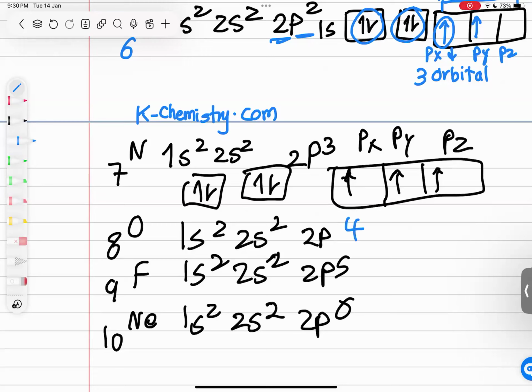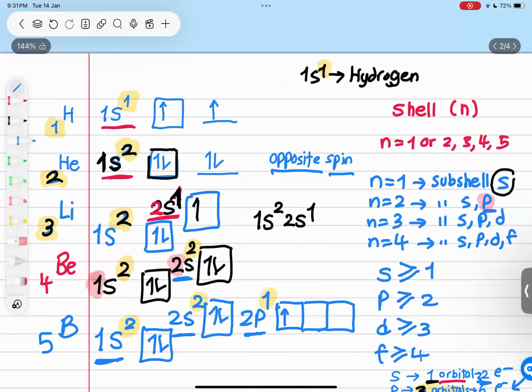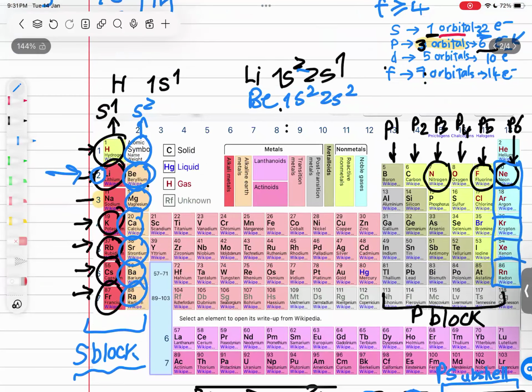Mr. 2p6, you said anything noble gas should end in p6. So any noble gas will end in P6. That's what the periodic table is telling us. Except which noble gas? Except helium. What did helium end with? It ended with S2. Why didn't we go to P6? How do I go to P6? I don't have electrons. I just have 2. So except helium, all the rest of the noble gases are going to end with P6.